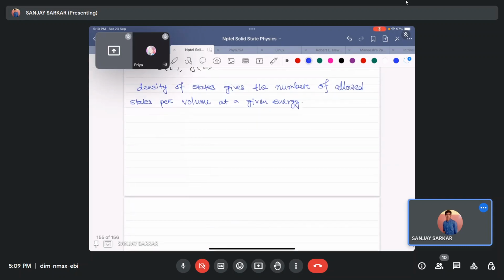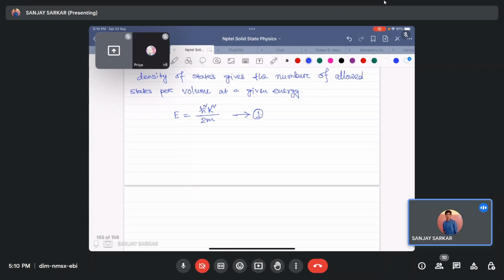So what do you mean by parabolic relation? You know that for the free electron the energy dispersion is given by h bar square k square by twice m. So if the electron energy is given by this equation 1, then what will be the density of states for 1D system, 2D system and 3D system? All the dispersion relation I have already written for this free electron. Now first we will start with 3D. I will calculate for 3D, then you can calculate for 2D and 1D as well. So we'll solve all of this in the class.